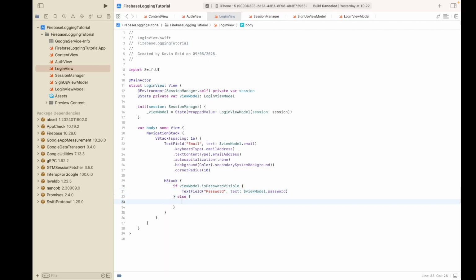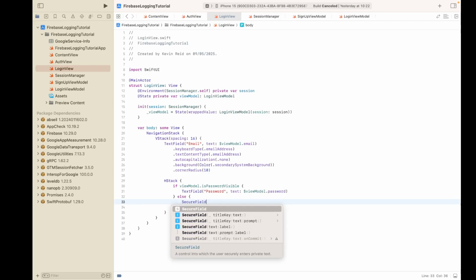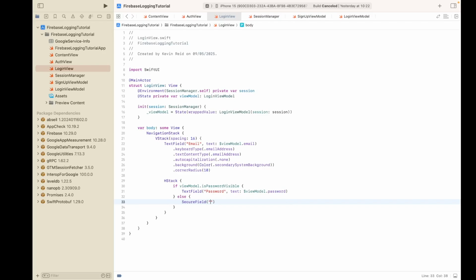Else, if you want to hide the password, then we use SecureField. So that will make sure that the password isn't readable.